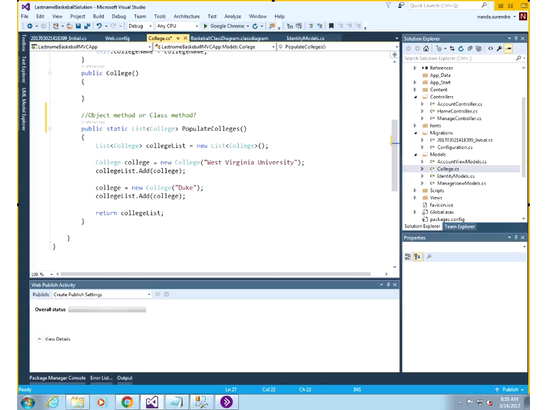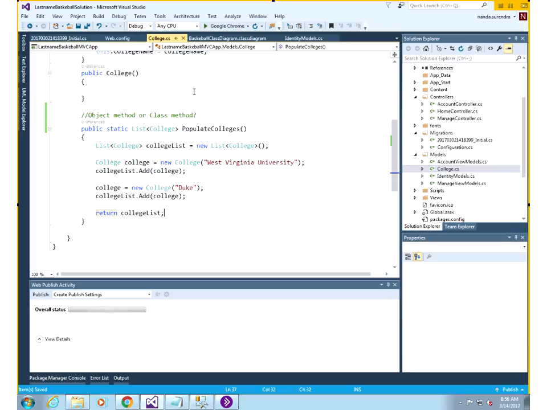So if I use static, then, here's the logic behind it. If you're going to apply it on an individual object, what are we doing inside here? We're basically creating multiple objects. So which college object are you going to call this method on? It doesn't make sense. So that's why we make it a static method, which means that it belongs to the class rather than the object. So bring that piece in. Okay, so that's how you build up the class. These pieces you need to have.